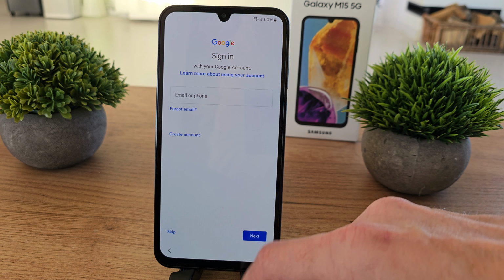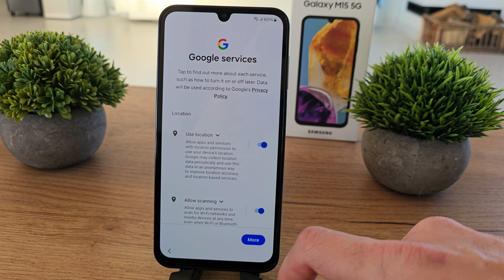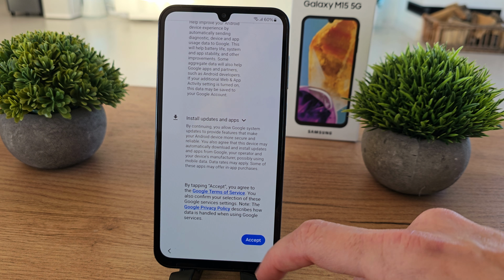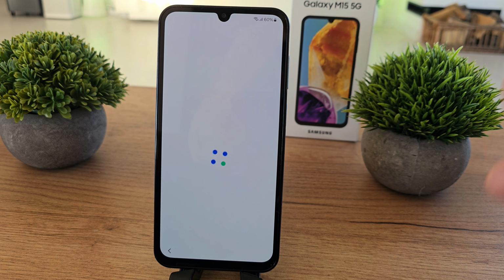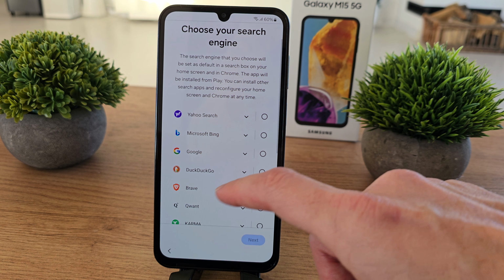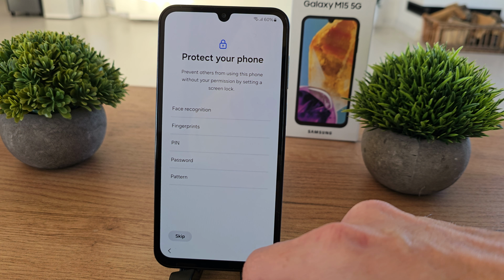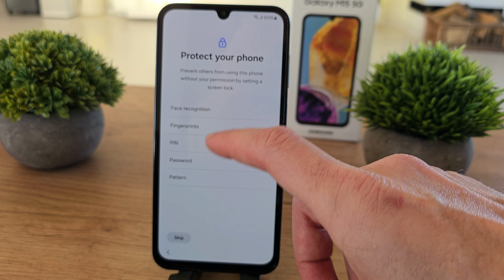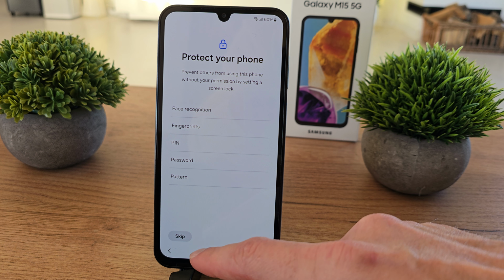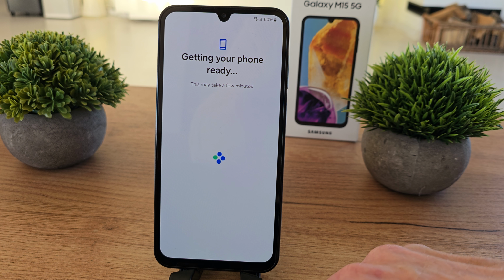Okay, there you can sign in with a Google account. In this video, we don't log in to any account on the mobile, so more and accept. Okay, now you choose your search engine. In my case, I will choose Google, but you can of course choose whatever you want. You can protect your phone with a screen lock, but I'm going to skip it anyway. I will add protection in other videos.